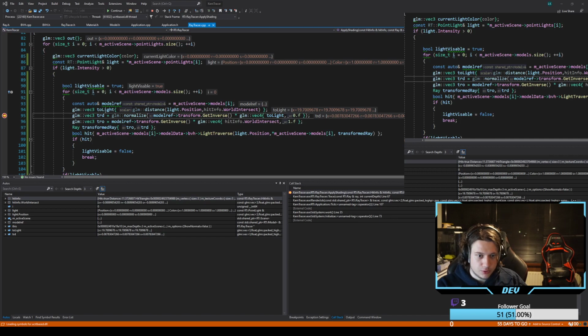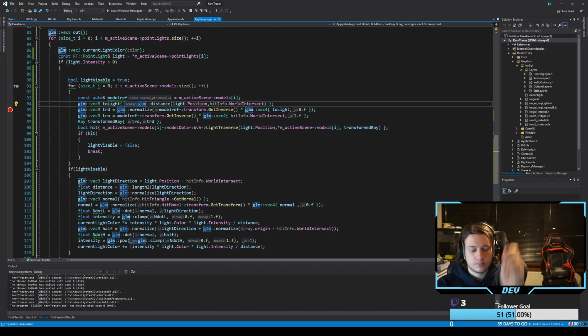Right, model to light is to the, isn't, this should be normalized. So light position, yeah, okay. So to light isn't normalized. Okay.